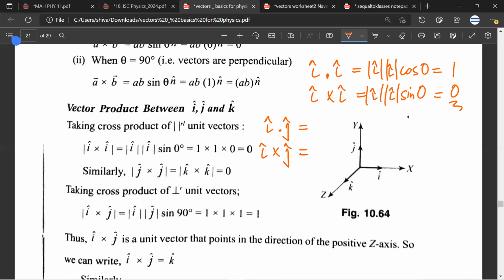So i dot j, this is discussed in detail in the lectures that I'll be sending you, but I just wanted you to have a glimpse. For i dot j, there is a 90-degree angle between them, so this would be 0. Am I clear? Yes. But then if you take i cross j, there is a 90-degree angle. Sine 90 is 1. But for the direction of the unit vector, if you apply the right hand thumb rule, the direction would be given by the k vector. That is why i cross j is the k vector. Avantika, is it making sense or not?